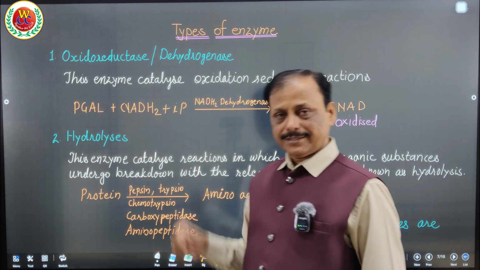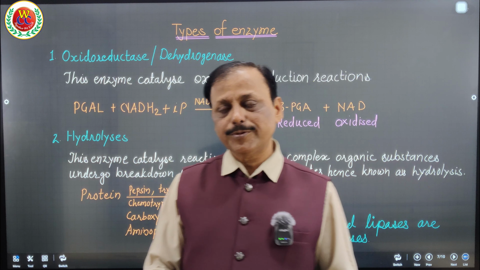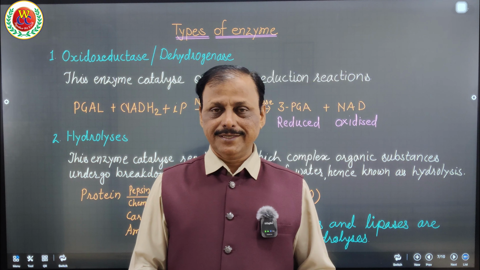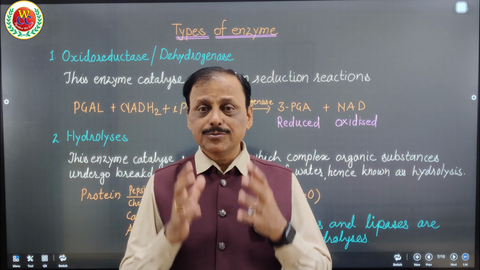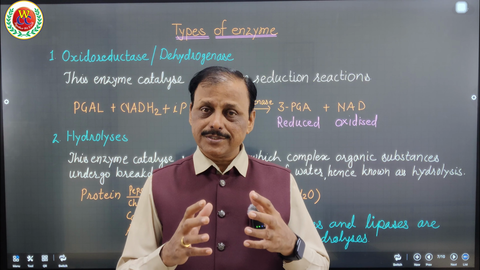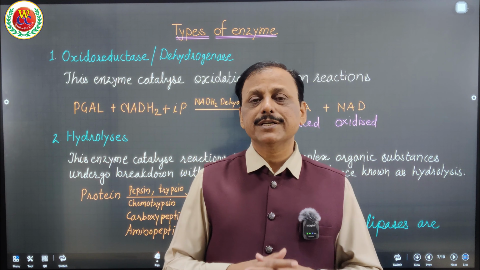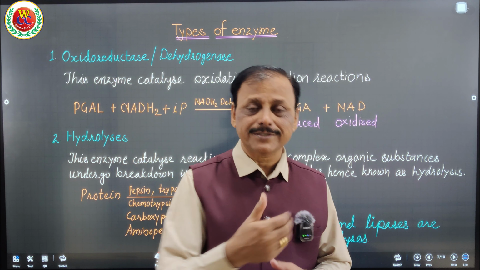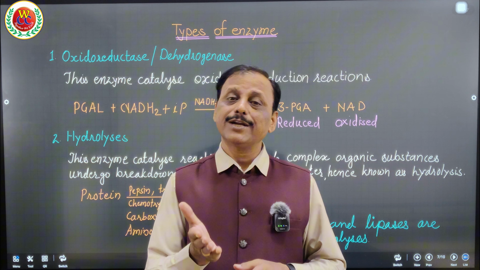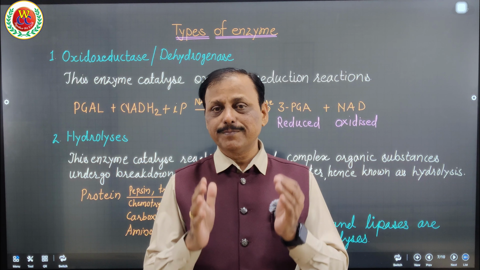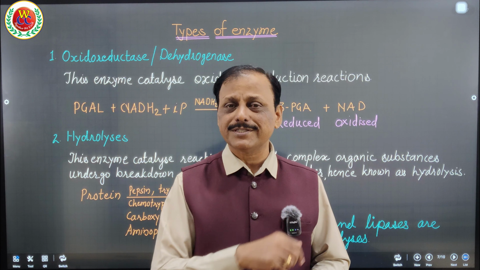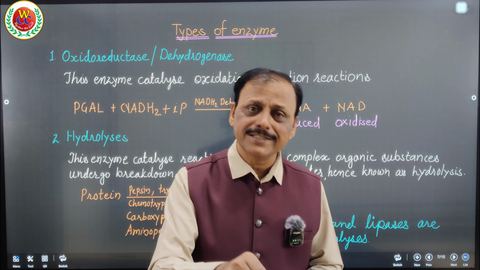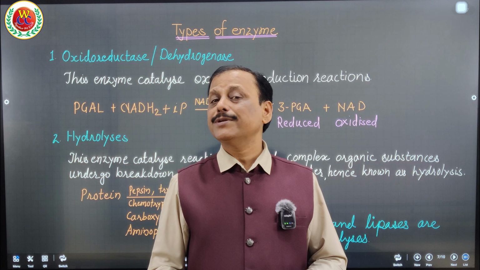Now the second group of enzymes, hydrolases. Lases means breakdown, hydro means addition of water. This group of enzymes causes breakdown of complex organic compounds into simple ones with the release of water. Therefore, it is called hydrolases. The process of breakdown of complex organic compounds into simple ones with the loss of water is called hydrolysis. And the enzyme which catalyzes this process is called hydrolase.